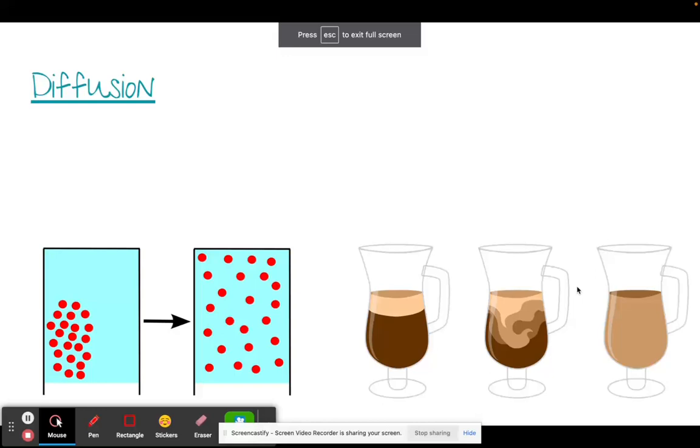We're going to continue our notes for lesson 11 from unit 1, and I would like you to just continue this underneath your passive and active transport information that you've already started in your digital interactive notebook. The next larger subtitle that we're going to be discussing is diffusion specifically.